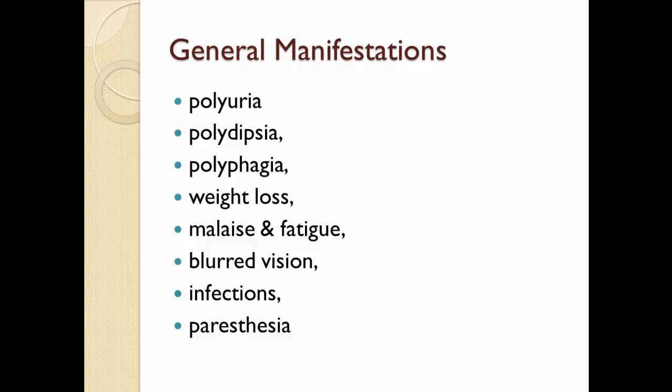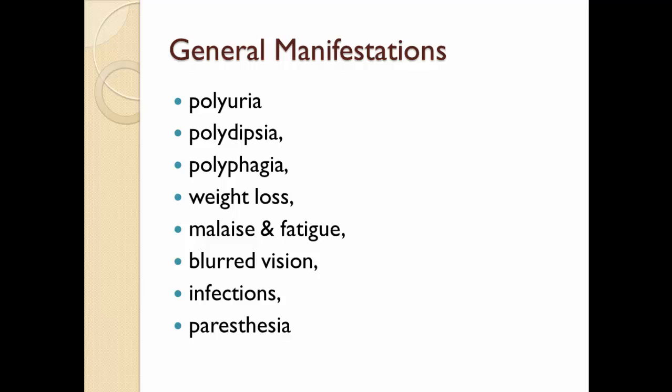So that's why a type 1 is acute rapid. They can only have this problem for a short period of time before they are significantly ill and may be hospitalized. A type 2 can have type 2 diabetes for years before they realize that they have a problem. And type 2 diabetics are usually overweight. Both of them will have malaise and fatigue. You have this hypermetabolic state going on. Everything's all awry inside. So they're going to be tired, can't feel like they can't do anything. Blurred vision, infections, and the paresthesia is very unique to type 2. Type 1s can get it, but this is usually type 2s.